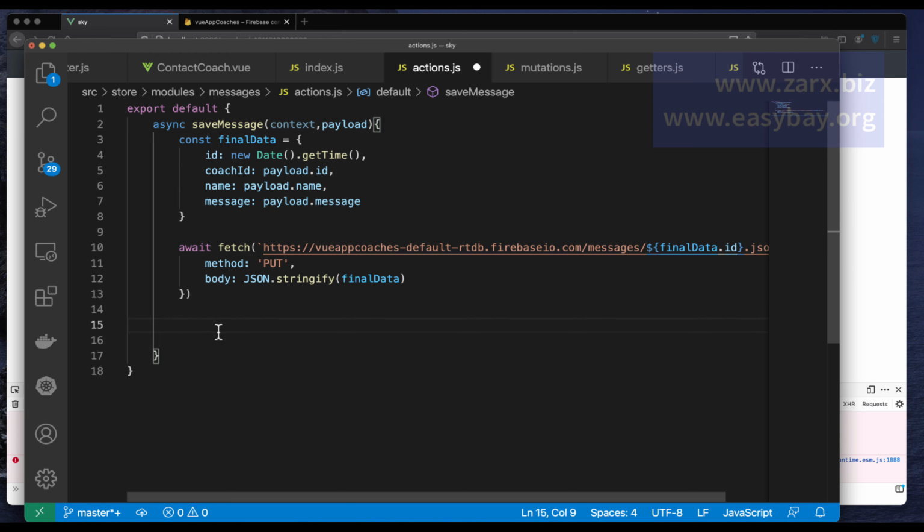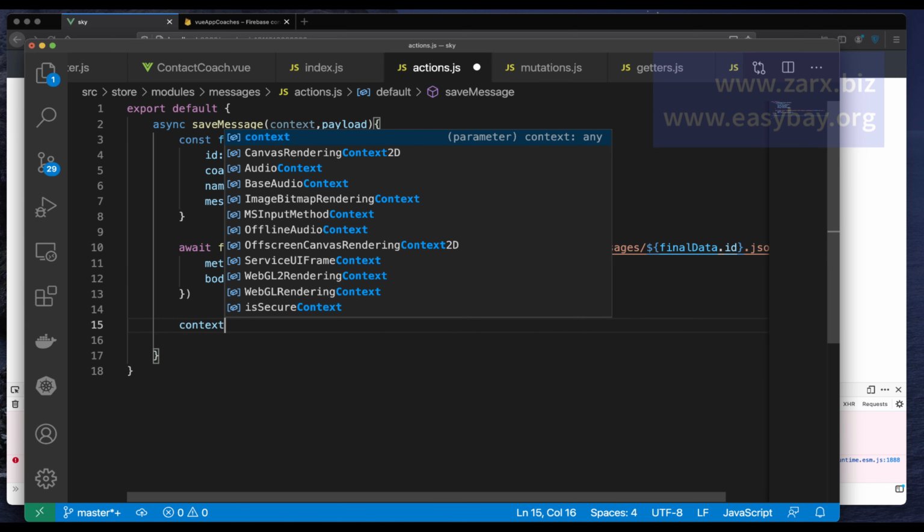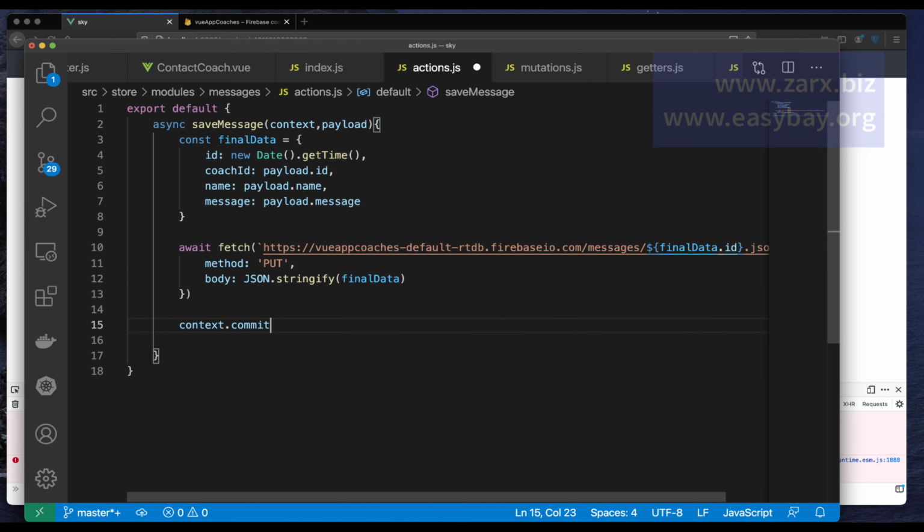So we can say here context.commit, and we can define a mutation function name. I will say addMessage, and here I'm going to pass the finalData object, sorry. So we can now define this.